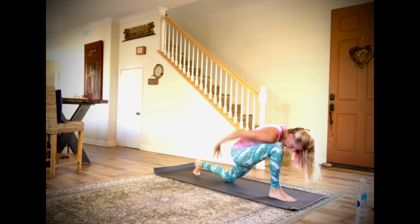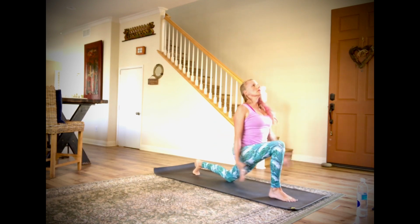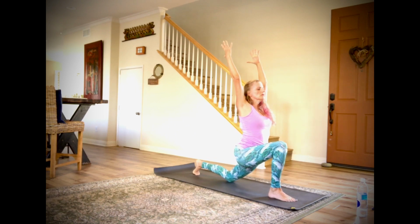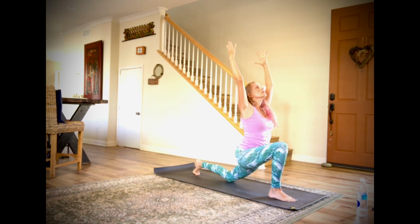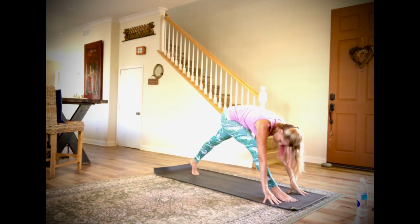Drop the back knee down. Let your hip be soft and deep as you extend your arms up into a low lunge. Spread your fingers, you're grabbing a huge globe, the earth. And gently bring your hands down to the floor and then straighten both legs.